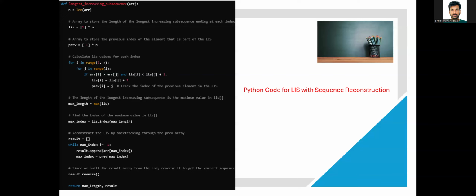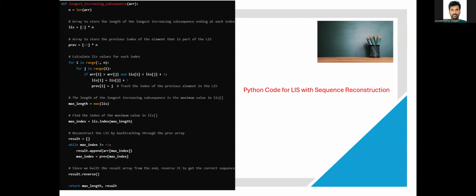Next is the max length. Once we have filled up LIS, we can take the maximum element present in that array. Similarly, for the max index, we pick the index of the maximum number present in the LIS array. Once we have LIS and previous, we need to find the sequence from these two, which is in a way backtracking.